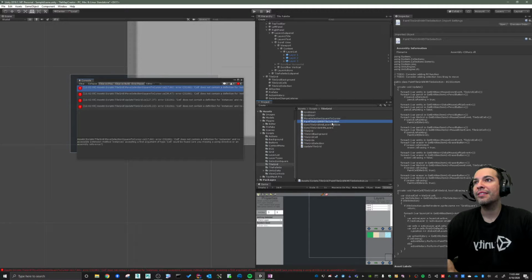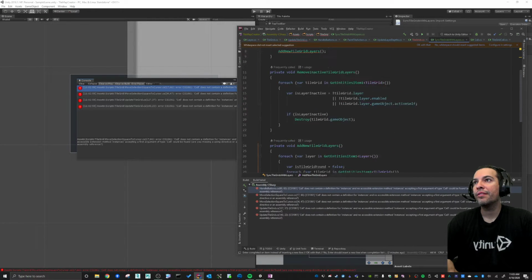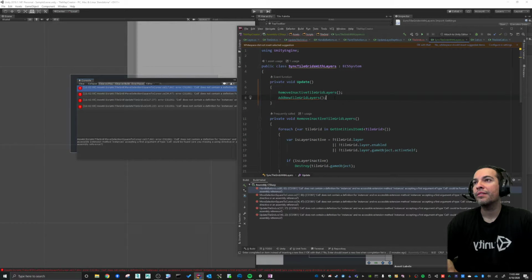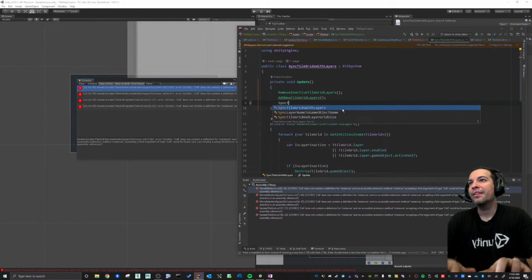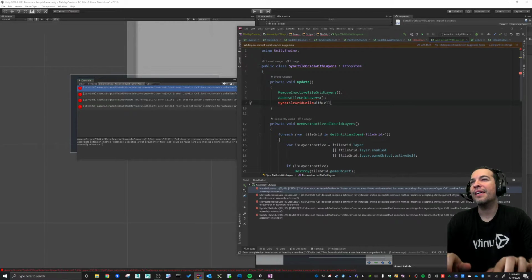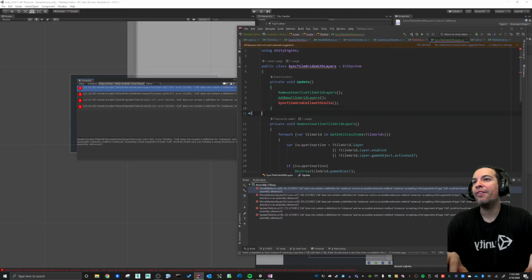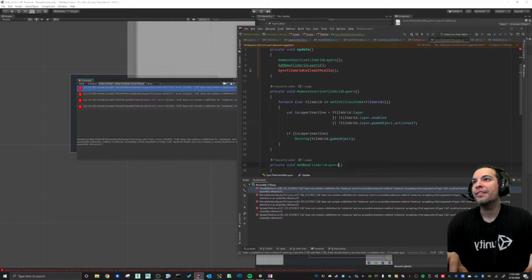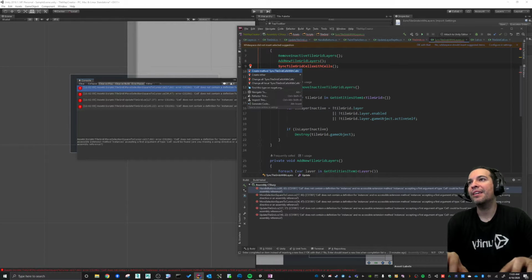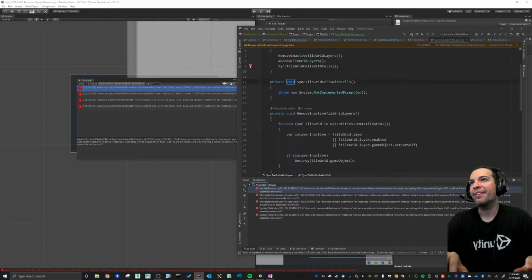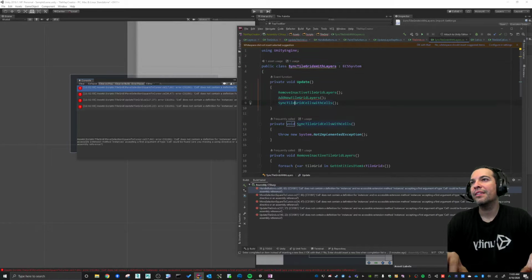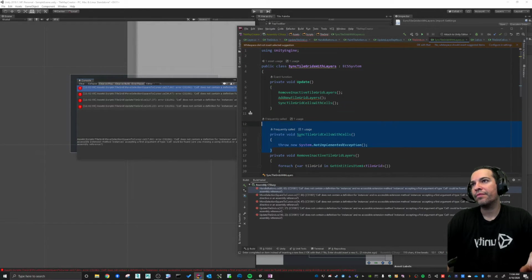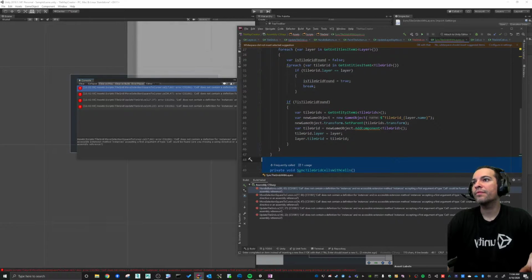So to do that, I'm just gonna do it here. I mean, it might not be the best place to do it, but it's close enough. Sync tile grid cells with cells. So at this point, we should have all the correct cells, I mean layers and everything set, right? Alright.